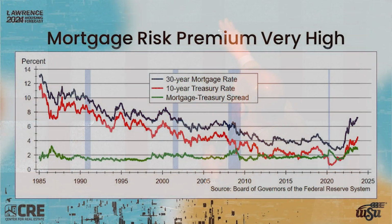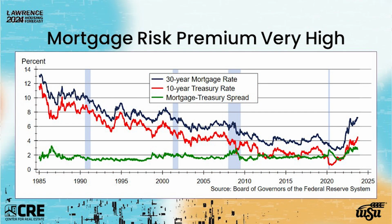Now, we're really thinking about what mortgage rates will do going forward, okay? I personally believe that the 10-year Treasury, again, if you go back to the early 2000s, was in this 4 to 5% range prior to the financial crisis. And it was never below where we've been since the financial crisis. Again, that's the red line. I think we're getting back to a more normal range of what the 10-year Treasury ought to be, okay?